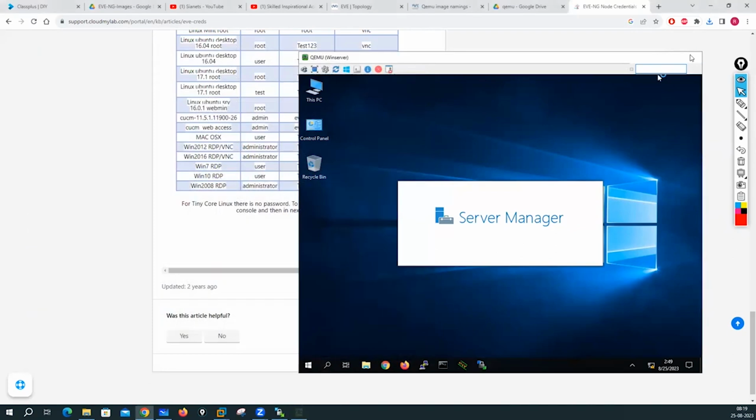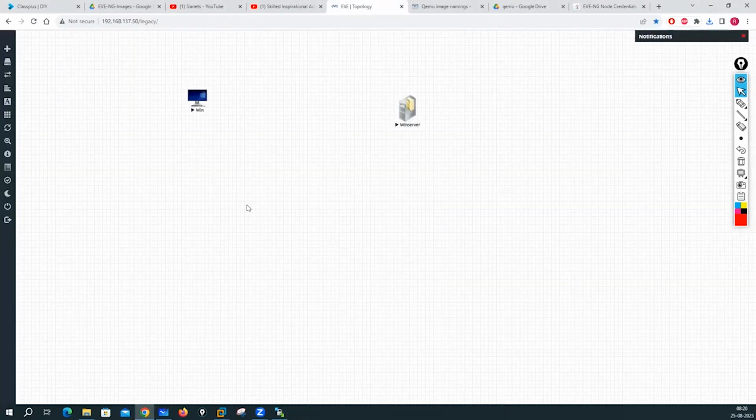So that's how, guys, you have to upload your Windows image and your Windows server images in EVNG, guys. Now let me go and delete.